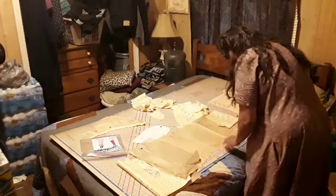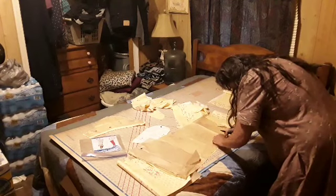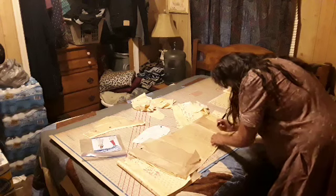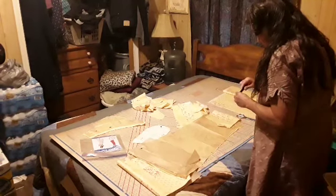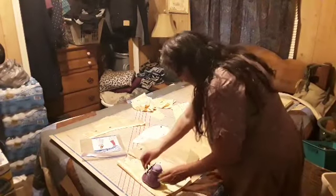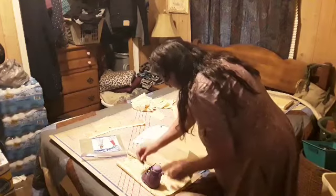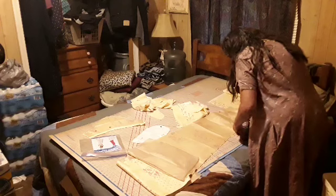Except for, I want to make sure that I put my pockets on this one as well. We want pockets. There's that one. That one. And that one. So now we have pockets. Alright, so what I need to do now is take all these pins out. And you can see right here, let me get this one here. Loose, and I'll show you where I put it at. Put my how long I want it, and all that good stuff.